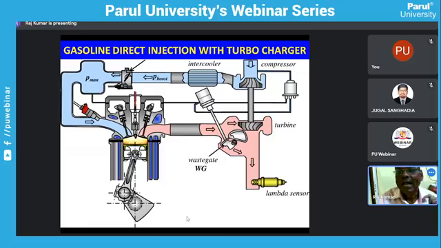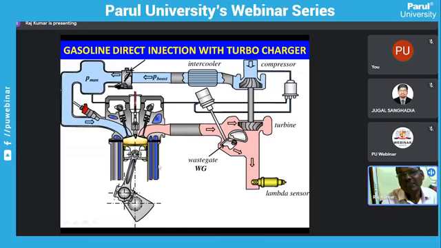Now this turbocharger engine, the main motto to devise the turbocharger engine is to derive maximum output, maximum power with a compact engine. The idea behind it is that we want to charge our combustion chamber with the maximum combustible mixture to get more output. If the quantity of mixture drawn inside the combustion chamber is more, you will get more output.